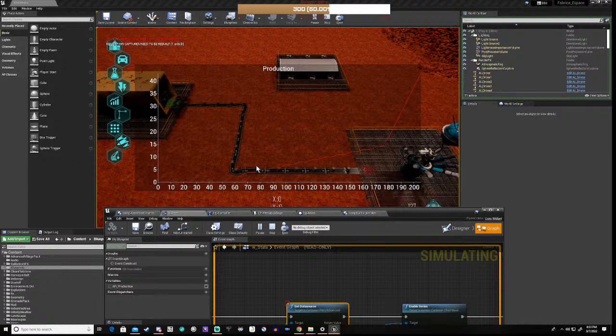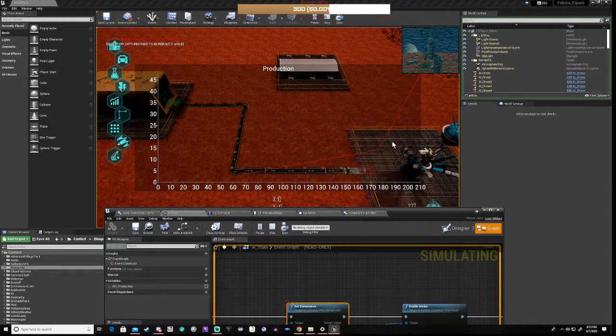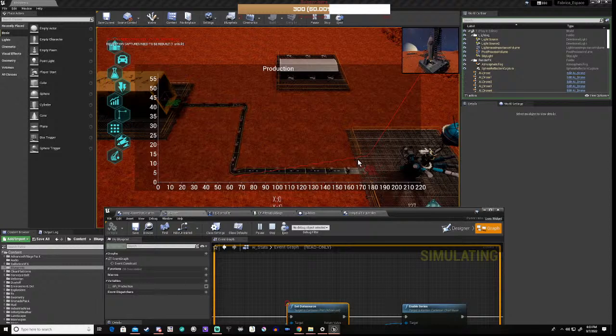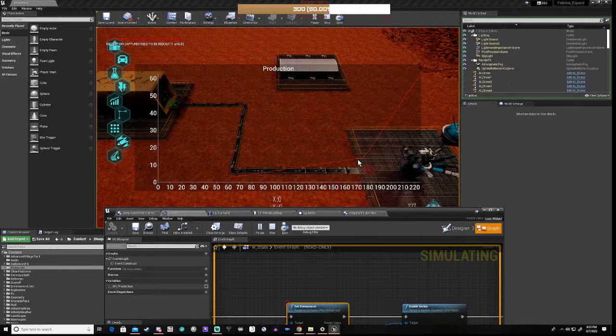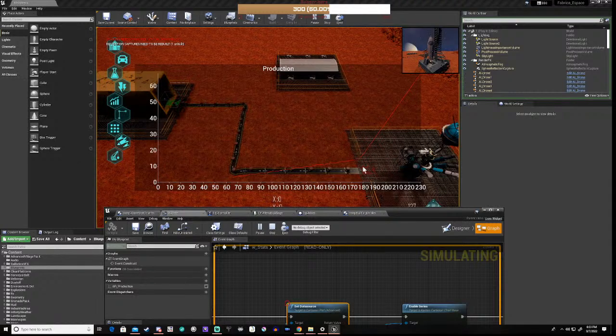I don't know, can you guys see that okay? Tell me if you guys can see this okay. Right, anyway, so the point is, we have a graph of production, okay?